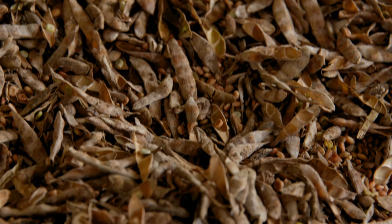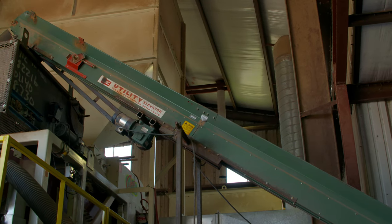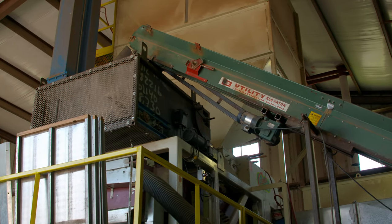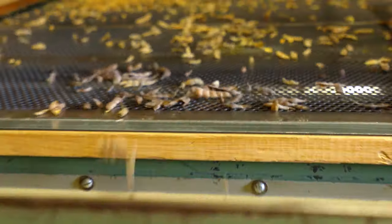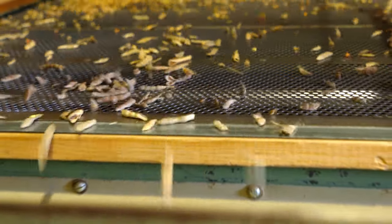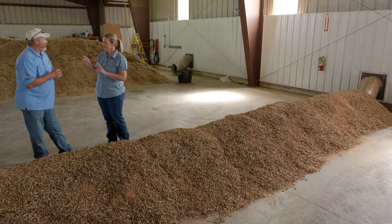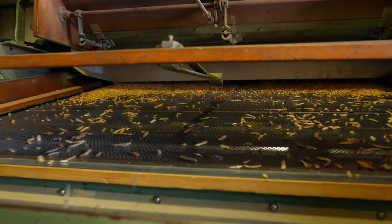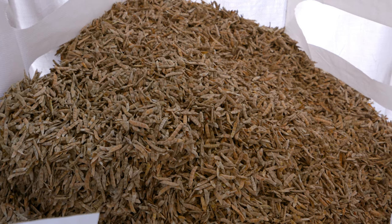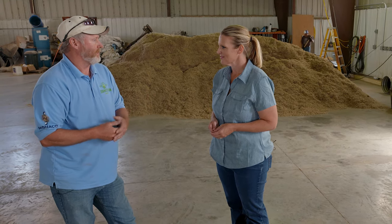So once it's dried, what's the next step? We'll take the skid loader, pick it up, put it in a truck or grain cart, haul it over, put it into the cleaning facility, and process it through a series of screens. That will remove those empty pods — the empty, hollow ones — through the air. The full pods will scalp over the top and we'll reprocess those. Eventually everything goes into just a small loose seed. With the air and set of screens, we'll clean it to probably 99% plus purity. The air is actually pulling — like a vacuum — so all the lighter material gets sucked off as it flows through the system.